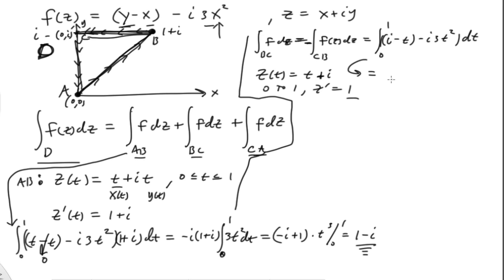Okay, now we're going to integrate this. We have an i t minus t squared over 2 minus i t cubed, all evaluated from 0 to 1. And we get, coming out of here, pretty simple to see, that's going to be i minus 1/2 minus i. Okay, so it looks like I might have a mistake in here. Let's see if I do.